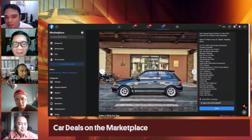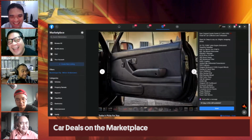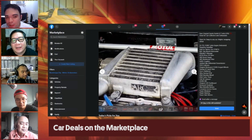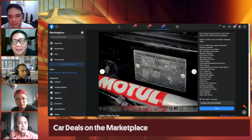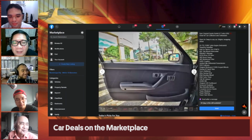So Francis, what do you estimate this car would cost? What would you sell it for, and what would you swap for it? I think realistically, it should sell for less than 400, even with all the modifications. That's a fair price. Whoever gets this is really lucky, though it might need a little carpet extraction for the interior. Other than that, it's a complete car. It's also well sorted out.